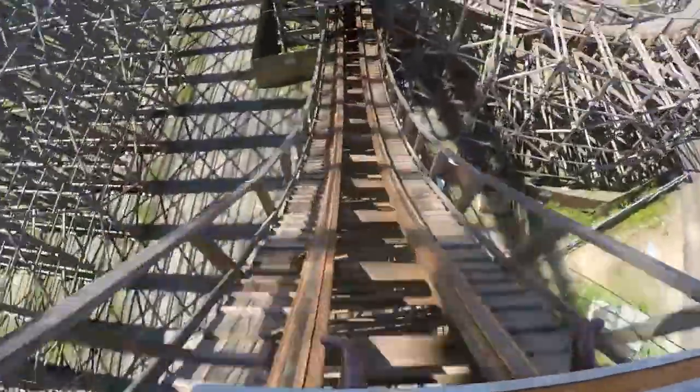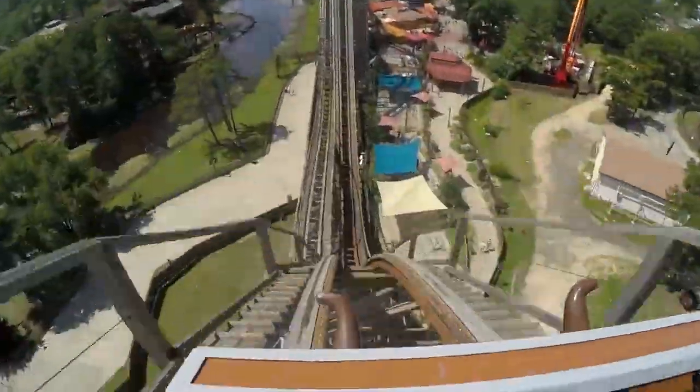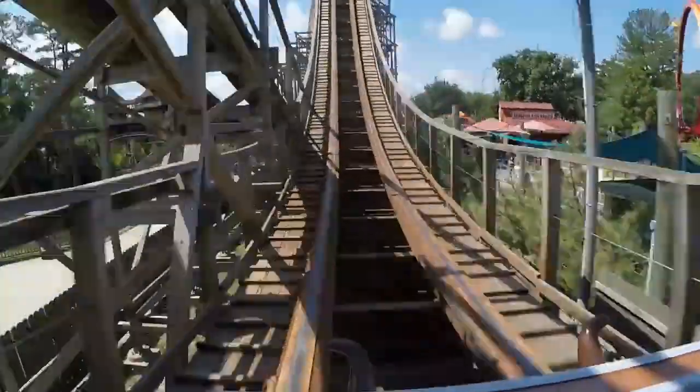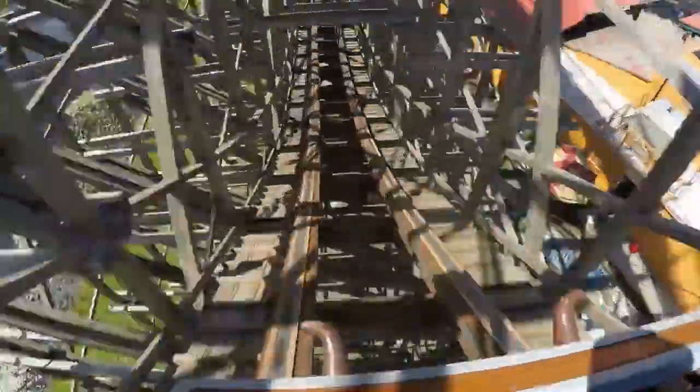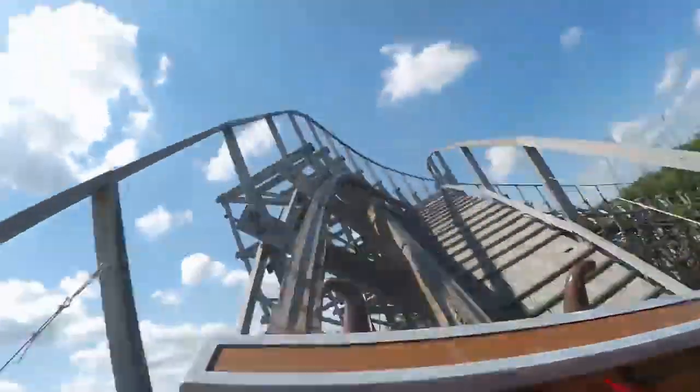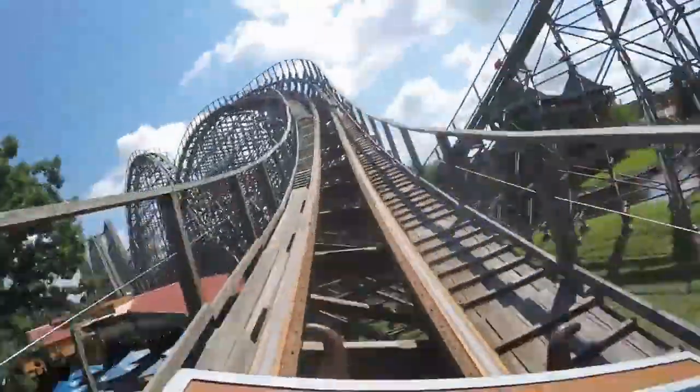I wanted to get a ride on Houdini and another one on Green Lantern, but I ended up running out of time. In the end, Great Adventure is certainly not a perfect park, but like I mentioned at the start of the video, it's still an amazing experience every enthusiast needs to get out to, as they have so many amazing rides of both the coaster and non-coaster variety. I will certainly be making my way back as soon as I can once El Toro reopens.